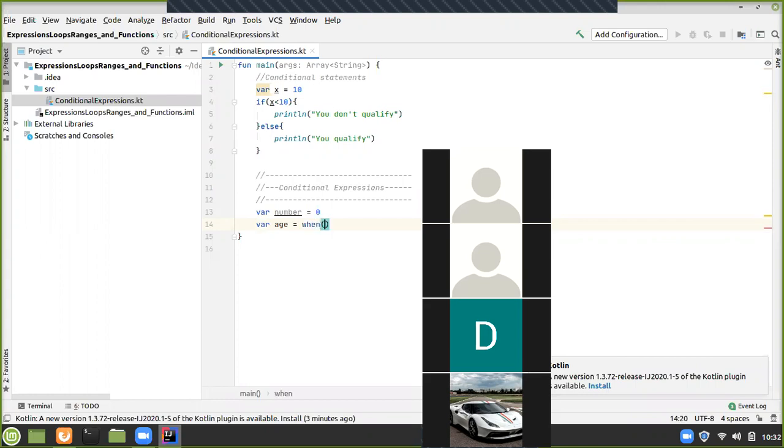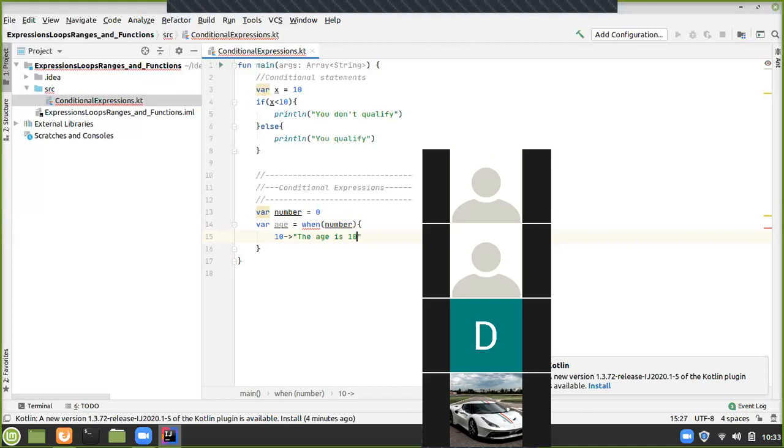When number is maybe 10, the result that we are going to store is: the age is 10.